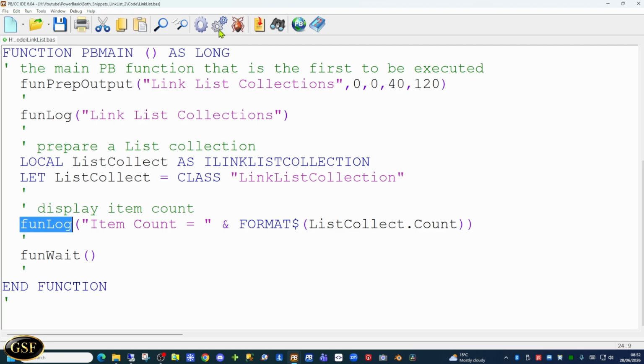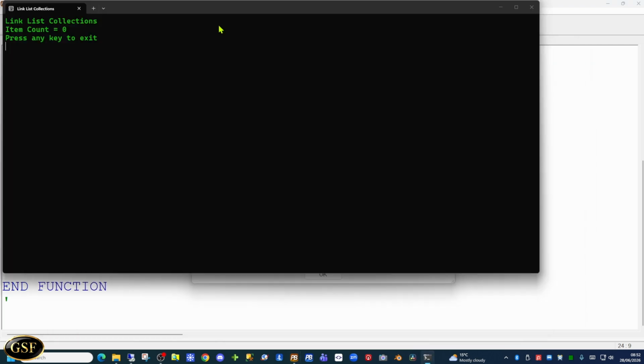So if we run the application now, it will compile, run, and tell us that the item count within our linked list collection is 0 in size. This is because we haven't added anything to the collection just yet.